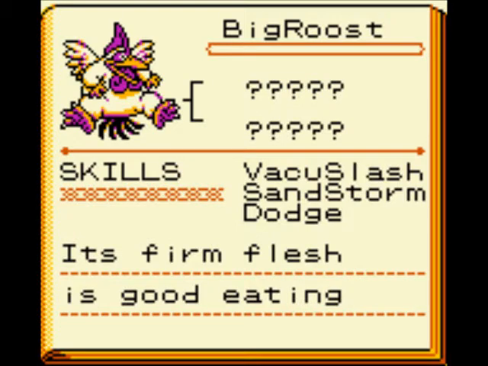I also got a Big Rooster, which its formula is actually kind of unknown. Weird, isn't it? Now, it has access to the Vacuum Slash, the Sandstorm, and Dodge. It comes with Sandstorm and Dodge. So once you learn the Vacuum Slash, you can combine the Big Roost to make other things. It's pretty good. It's got some crowd control with Sandstorm, kicking sand to enemies' eyes, Vacuum Slash to do some wind elemental damage, and Dodge to, well, dodge.